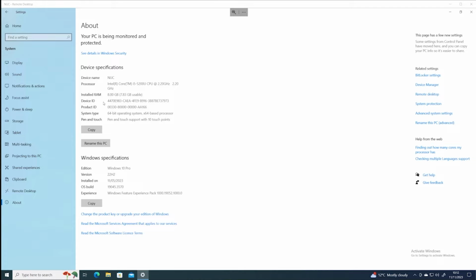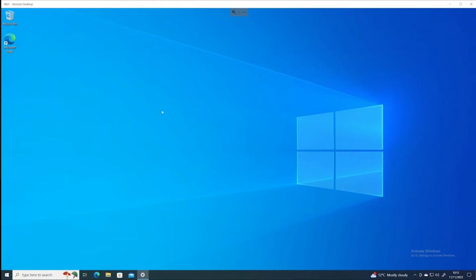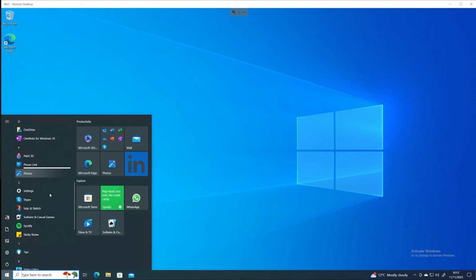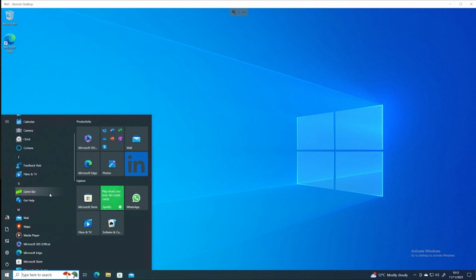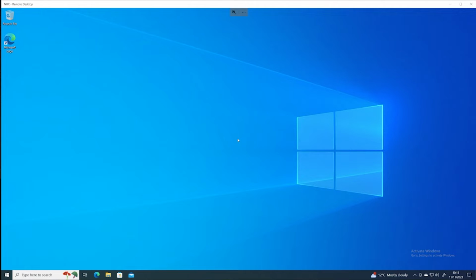It's not a terribly powerful PC, but it is an Intel i5, so it's going to be good enough, certainly. If I close this a minute, you can see it's a completely blank Windows that I've got here at the moment. I haven't put any software on it yet, so you'll be able to follow along completely and hopefully copy everything that I do.